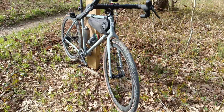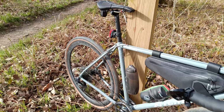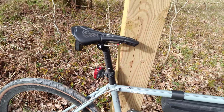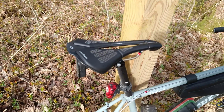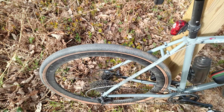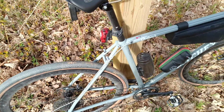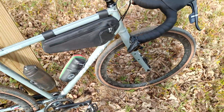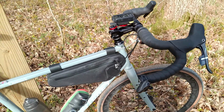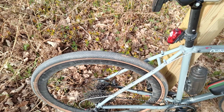So, seat post is a Use Duro Carbon, 27.2 410. That seat is taking a little bit of getting used to. Brakes are just the standard group set brakes, but this has got 160s on the back and front, where it was designed to have a 140 on the rear and a 160 on the front. But I put the adapter on from my old setup and it's been fine.